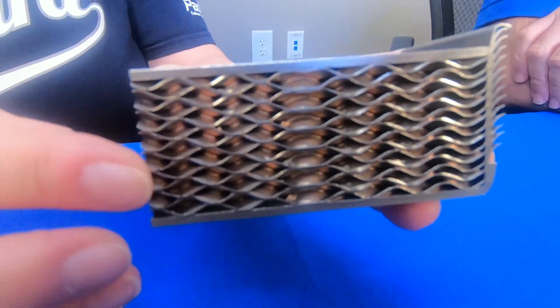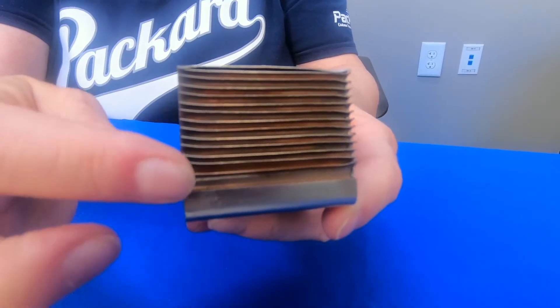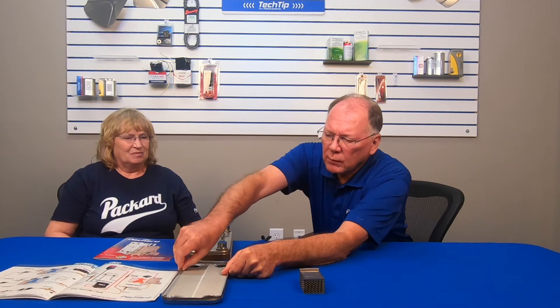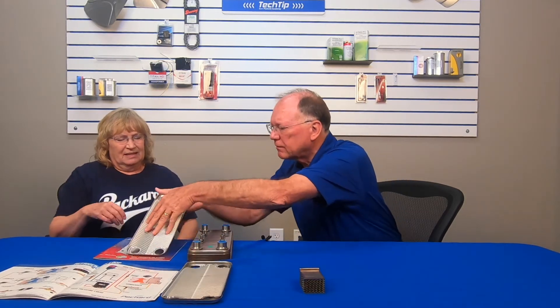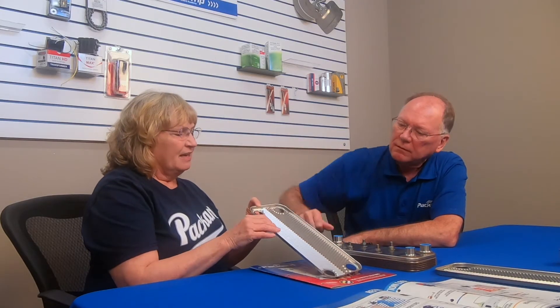Inside the plate, you can see the edges of the plate with the copper brazing. And then fluids travel through those plates — it's amazing. You have fluids every other plate going the opposite direction through the plate. When we look at this plate, there's kind of an interesting design to it — it kind of looks like a chevron or something. And the chevron patterns designed for the inside of the plate are designed to create turbulence as a fluid moves through the heat exchanger. So it makes a difference which direction you're going through the heat exchanger in terms of the turbulence that's created.